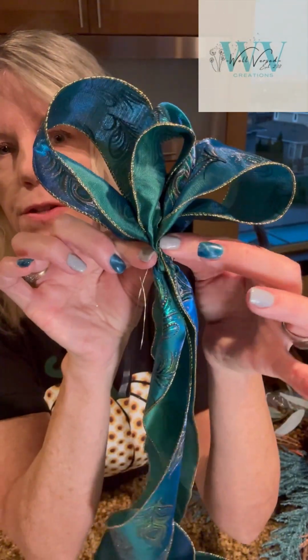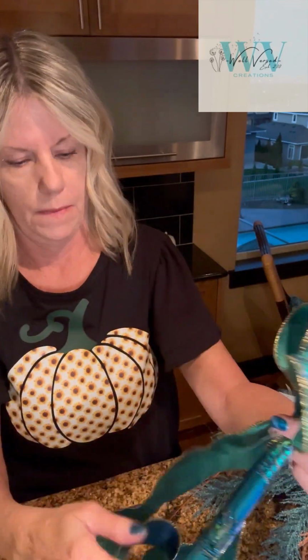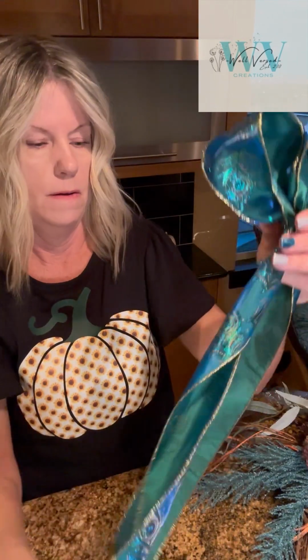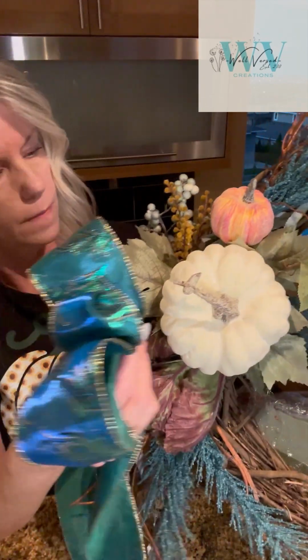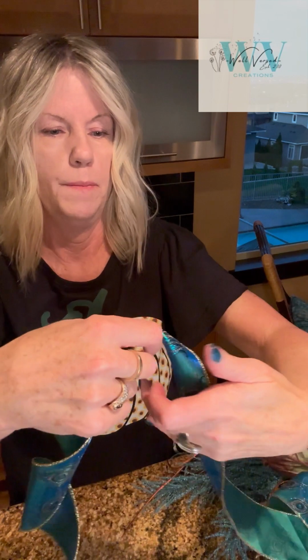Okay, so I have a little piece of wire here. It's just real fine so that I can wire this ribbon together. So I have just pinched these and put the wire around it and twisted it. Now I'm going to play with it and just see how much of the part that is left I will need. So I think this is going to go right here. But I'm going to go ahead and cut my ribbon.